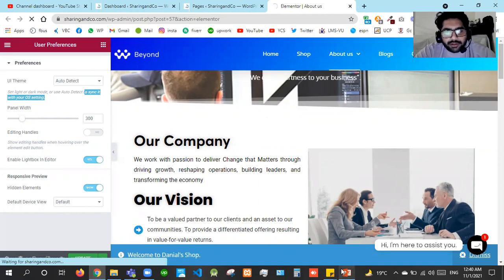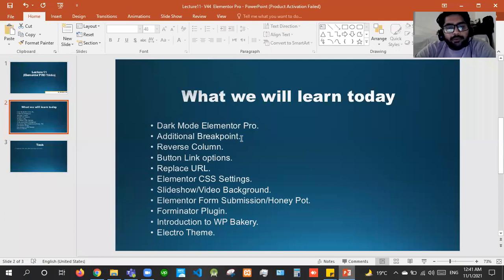I had to reload it again. Okay, so Elementor is loading again on the page. And the next thing is additional breakpoint. So what is an additional breakpoint?